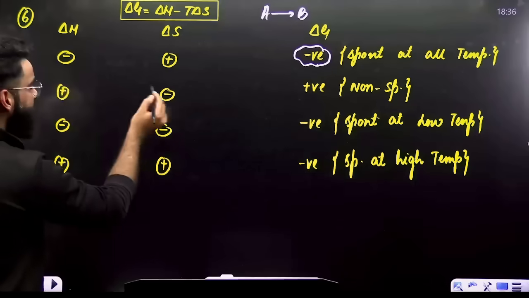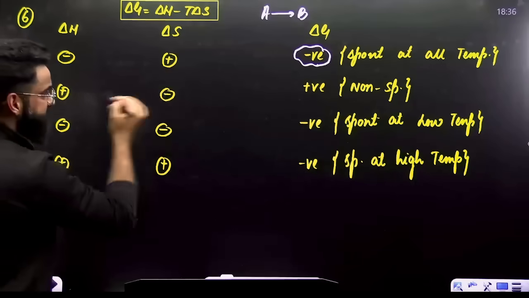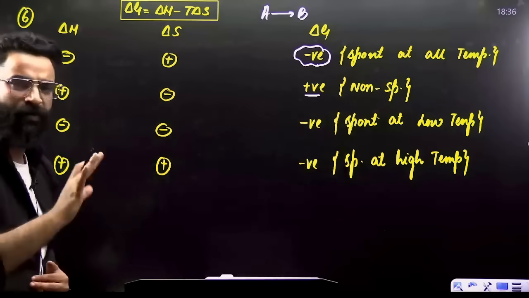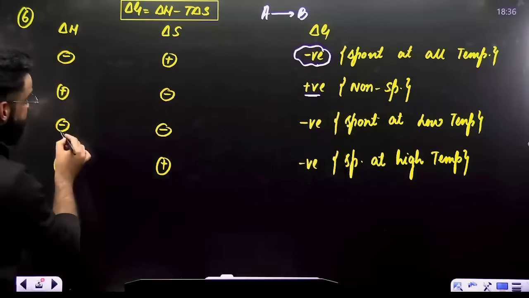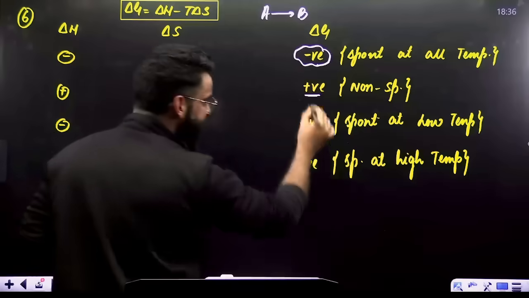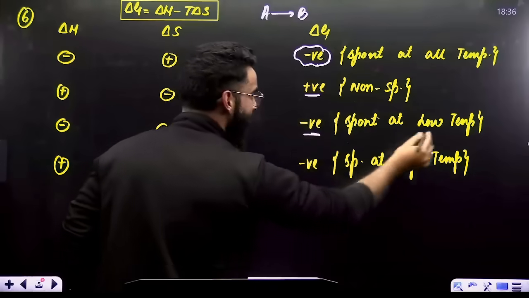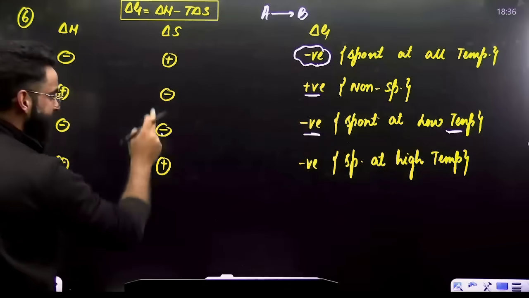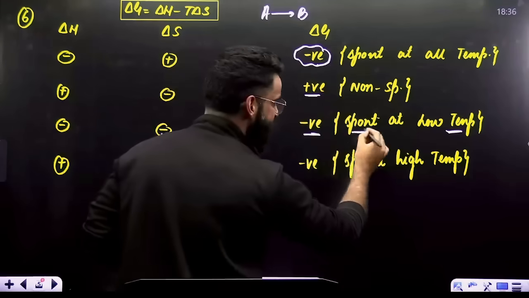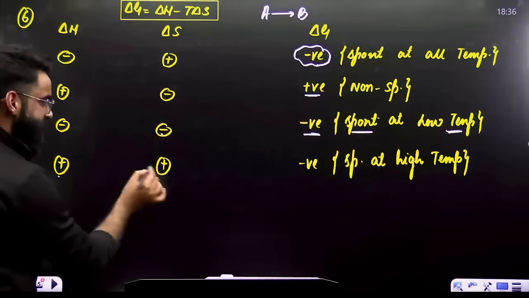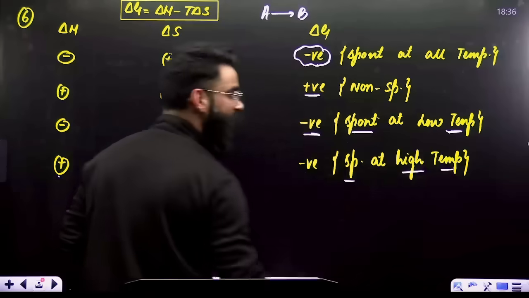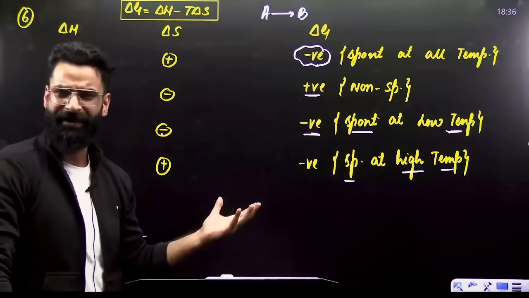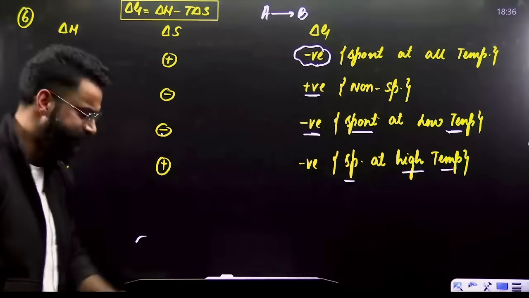Similarly, if delta H is positive, delta S is negative, right? Delta G will be always positive, which means that the reaction is going to be non-spontaneous at all temperatures. If delta H is negative, delta S is negative, delta G will be negative only, right, at low temperatures. So I would say that particular process for which delta H is negative, delta S is negative, we say that particular reaction will be spontaneous only at low temperatures. Similarly, if both are positive, this particular reaction will be spontaneous only at high temperatures. This is again, my dear students, one more table from which a theoretical question can be asked. Okay, so remember this particular table as well.